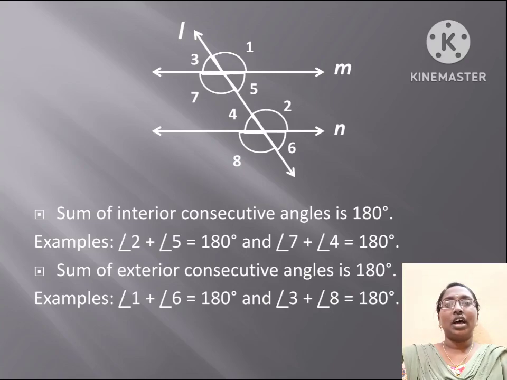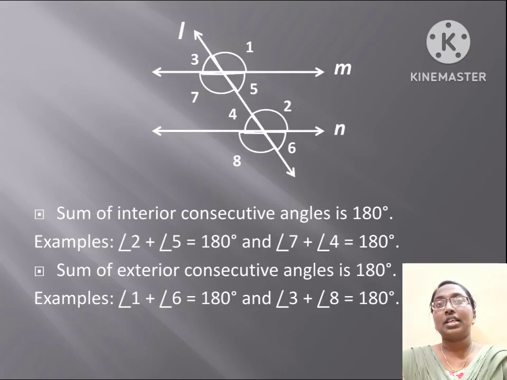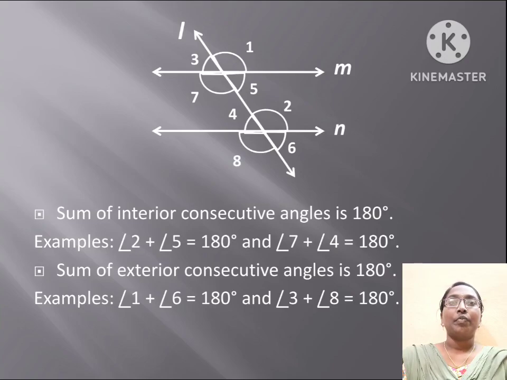As you can see how I have compared, by seeing this you can compare the properties that I have said before and I am saying now, so that it will be easy for us when identifying the pairs. In this video we have seen many properties containing alternate angles, consecutive angles, corresponding angles and vertically opposite angles, and how a transversal line affects the relationship between the eight angles it has formed when it intersects two parallel lines. So this is how we relate the eight angles. Thank you.